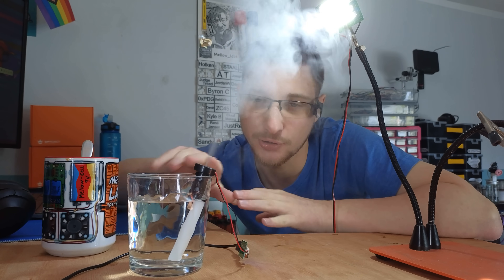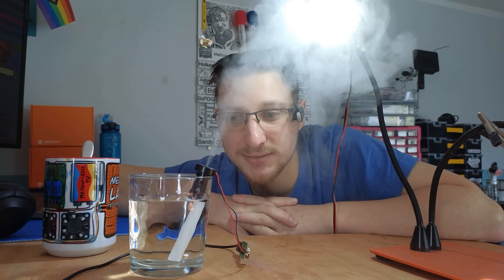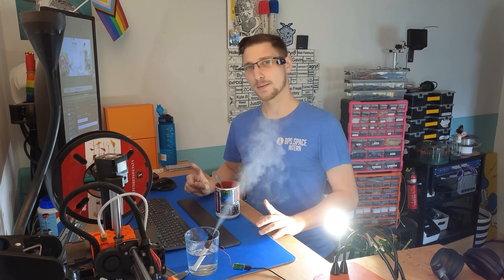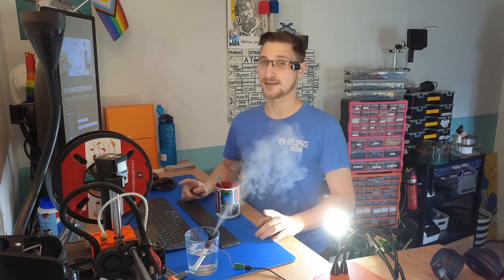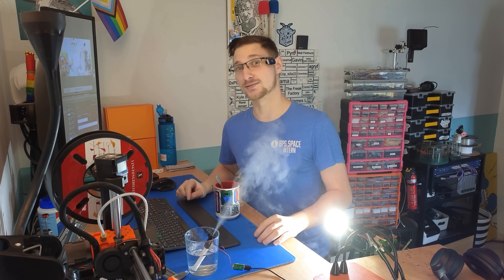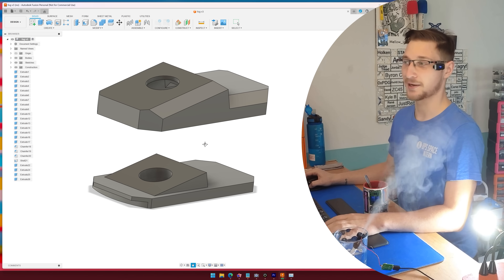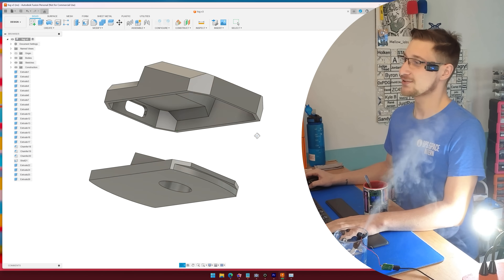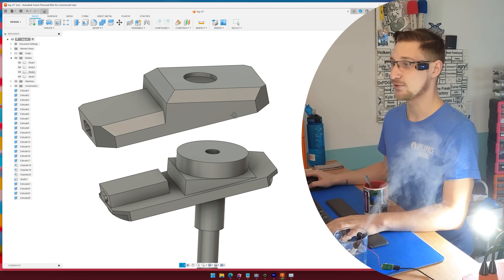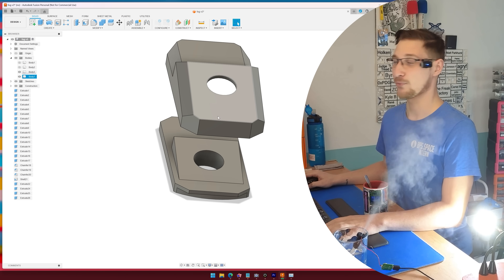This is not the prettiest looking solution, but we've still got time on this video, so let's design something to make it look more presentable. I should say that me and many other designers struggle with Cybertruck design syndrome. So here it is — it looks a bit rough. We've got the top, the bottom, and the middle bits fit in between. I'm going to send this off to my printer and wait for it to print.